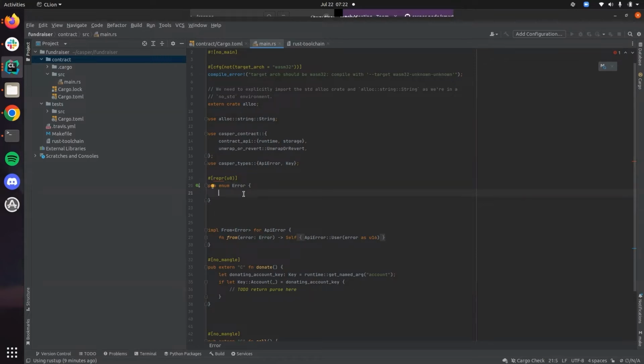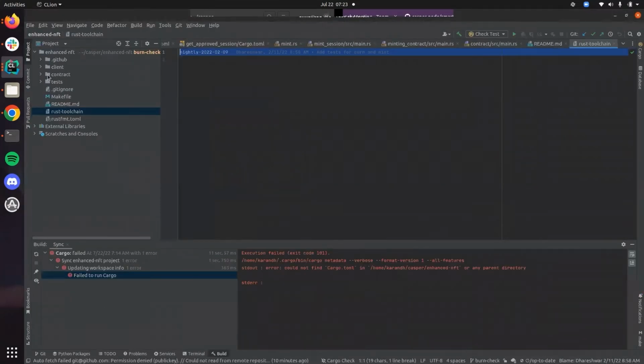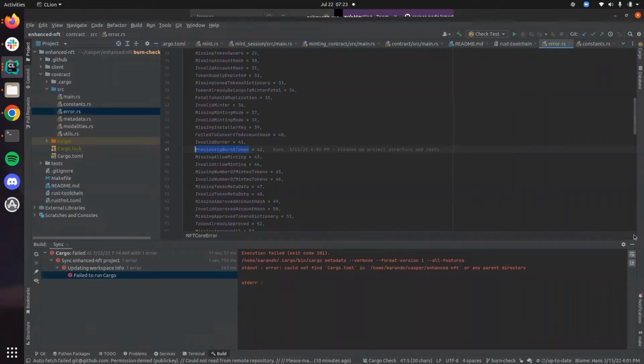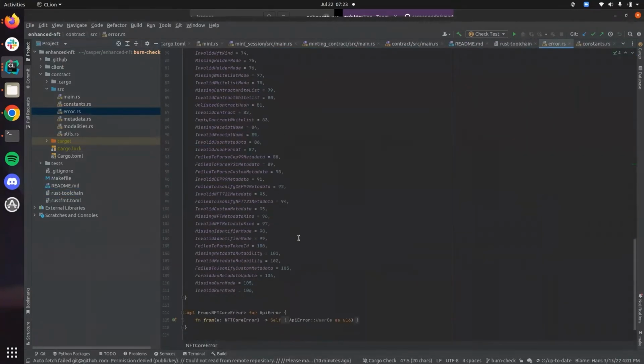Okay, so we're going to create our first custom user error, invalid key variant. I'm going to call this 0, right? And as we add more errors, this number might grow. If you look at one of our NFT contracts, which I can show you here, and I go to the contract, source, main, error, you can see we have close to some 106 errors here.